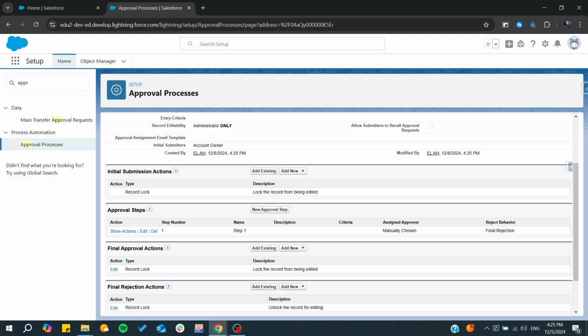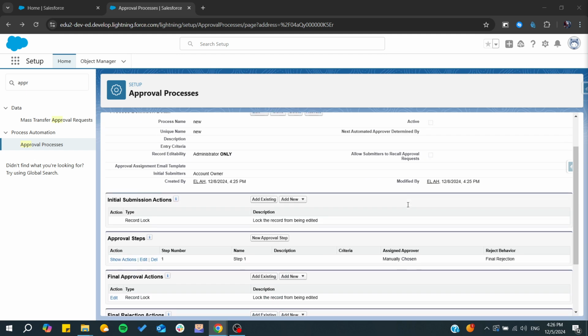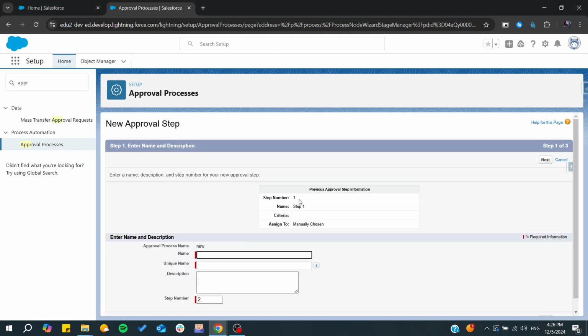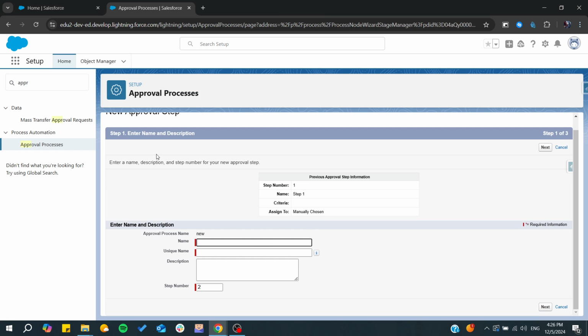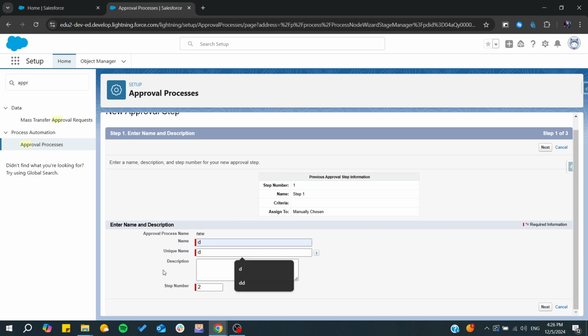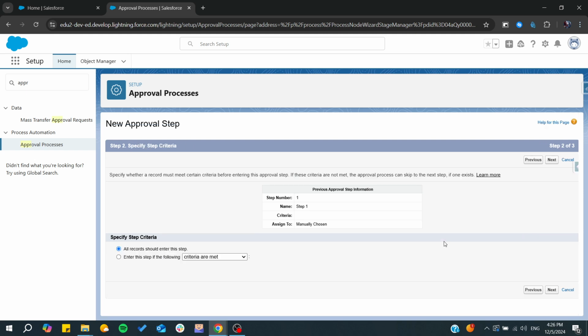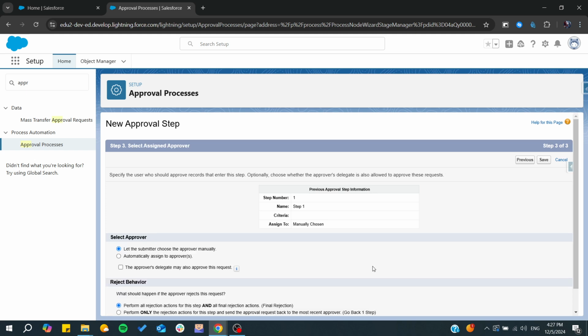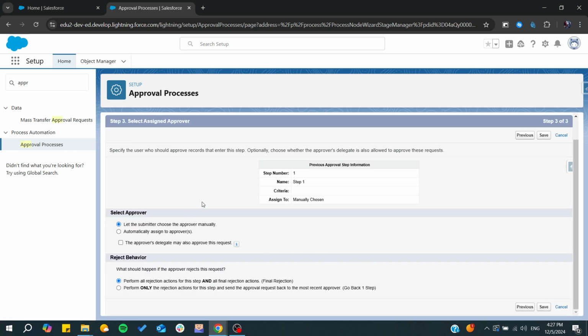After that, you will need to start creating the second step for your approval steps. For example, for this step, it can be an alert or something if the approval of the first step is denied or something like that. So you can just add a new name and give it a name. And of course, it is step number two. And of course, if you want to apply this on all the records or only on some criteria. Basically, it will be the same as the first step.